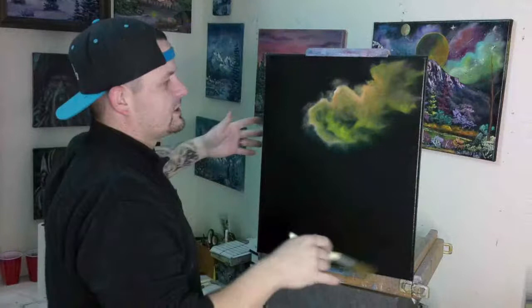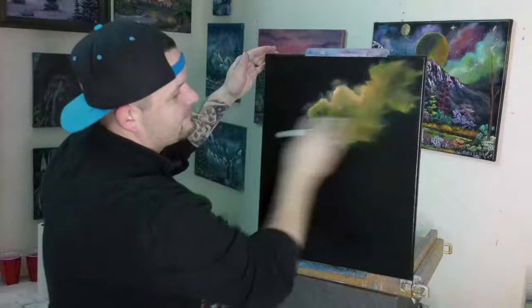Take our 2-inch brush and swipe to the side. Or swipe to the other side. Up to you. Whatever you want to do.